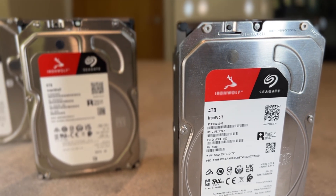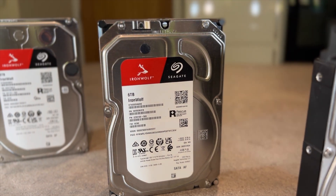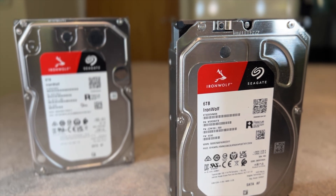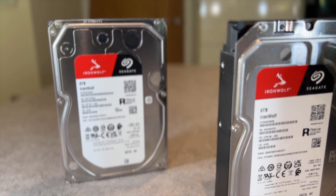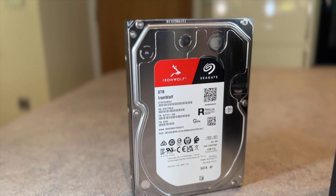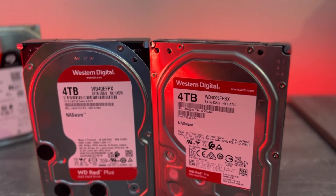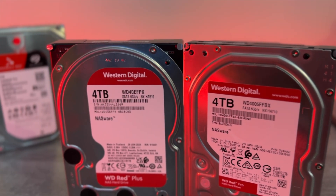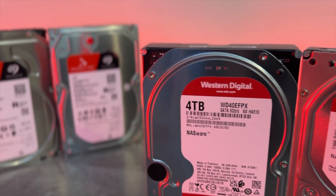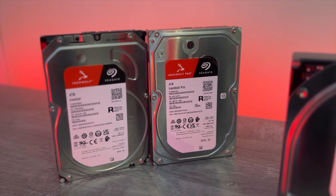This gives an excellent picture of what you can actually expect from the whole range, and things really start to change once these drives get over 8 terabytes, where the consumer grade drives often go from 5400 RPM up to 7200 RPM. I have NAS drives up to 18 terabytes currently testing and I'm going to be doing some performance testing reviews on data center drives up to 26 terabytes coming also. I'm going to link the tested drives below — these are affiliate links and they help support the channel without any cost to you.